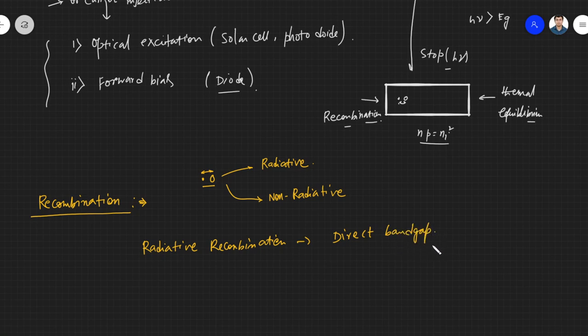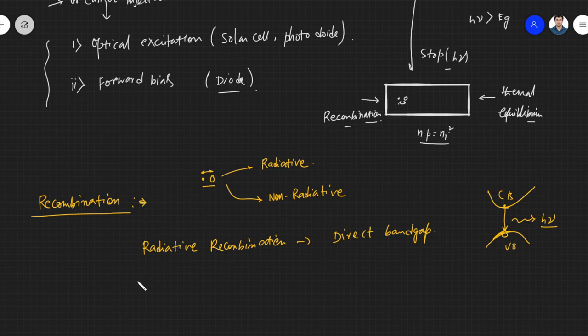There is no momentum in this picture, right? There is no change in momentum. You remember this diagram. So you have valence band, conduction band, and the bottom of the conduction band and top of the valence band are in the same line, so we have this kind of direct recombination or radiative transition, right? So whenever one electron comes from conduction band to valence band and recombines, the excess energy comes out as a photon, right?